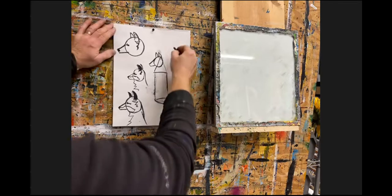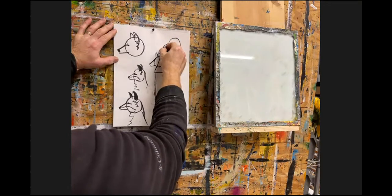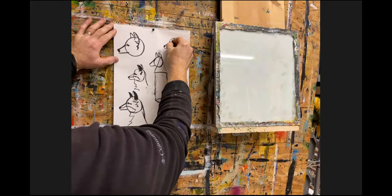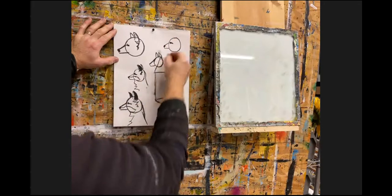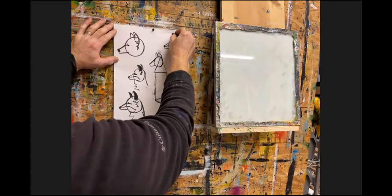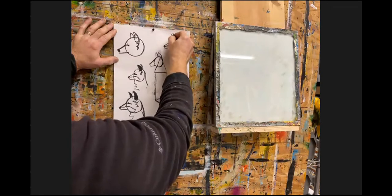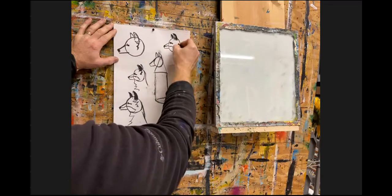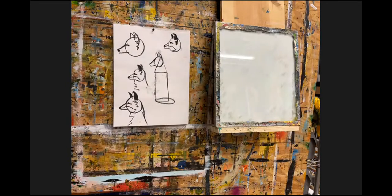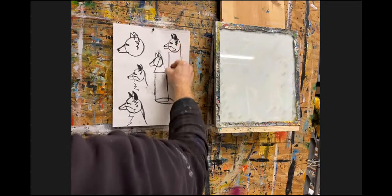So again, we see that circle. And this will be the hardest part of the whole fox. And of course, when we start painting, all of our mistakes will be able to cover up pretty easily. Here's my triangle.